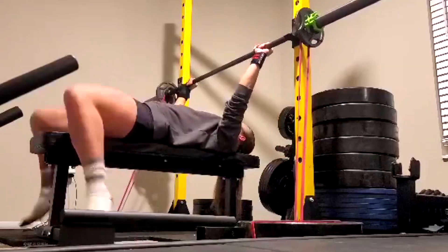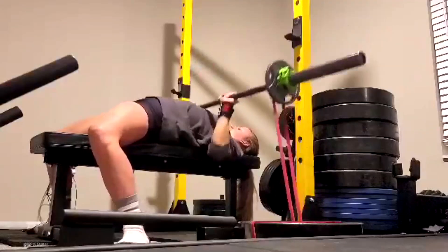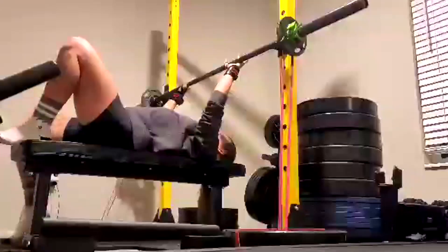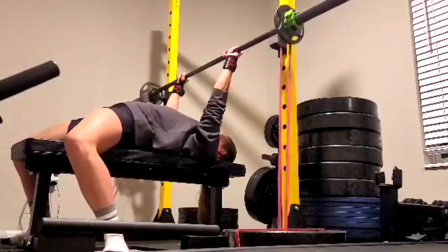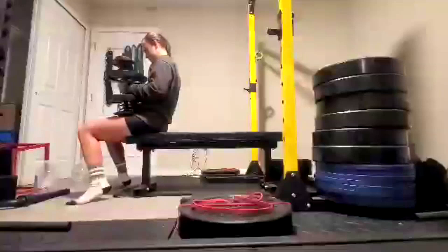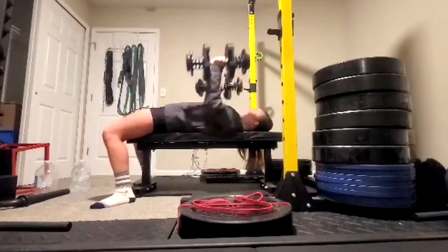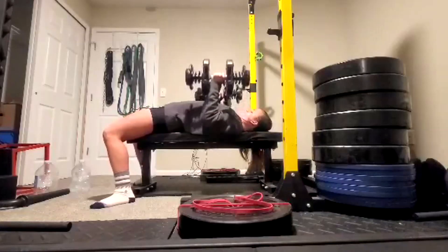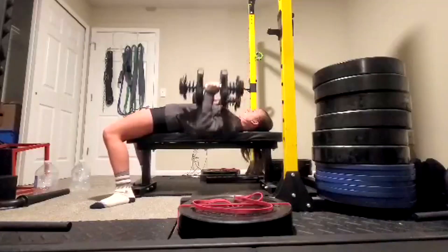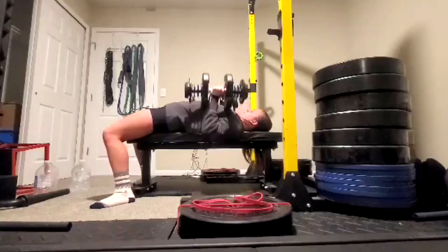This is what we have to do to get her squat up — or I've just got to make her do more volume squatting, but that can be hard from a recovery standpoint. I have lifters doing more of it these days, but it's more of my 5/3/1 type clients, not really my conjugate people. Conjugate is more equipment-limited — I don't prefer to put people on conjugate who don't have access to a lot of equipment unless they're very advanced already. My intermediates who only have one barbell and no bands aren't always as happy with their progress on conjugate. If they're advanced already with a big base on the classic lifts, it works better.